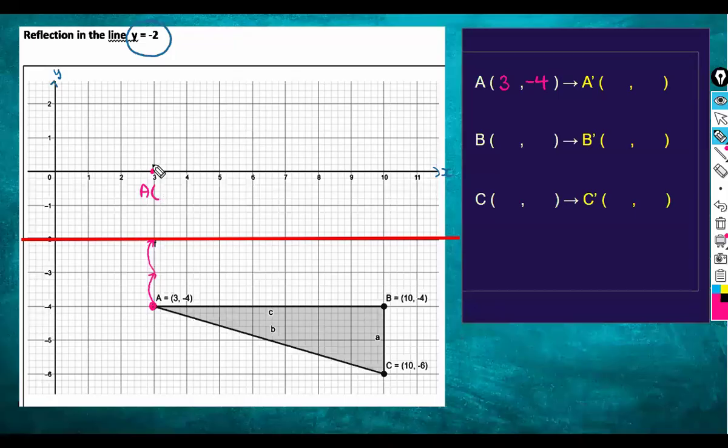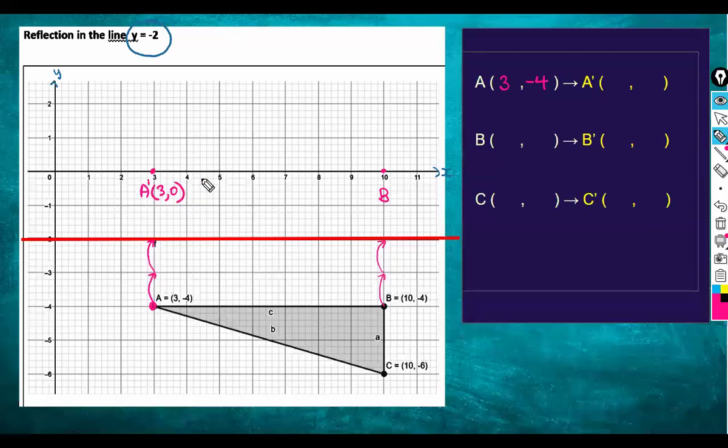So last week I showed you how to write out a point if it's living on the x-axis. So his point is actually 3, 0 because he's living on the x-axis. The x value is 3, but he doesn't have any y value. So its y value is 0. Okay? For point B, he is also 2 blocks below the mirror. 1, 2. So that means above he will be 1, 2.